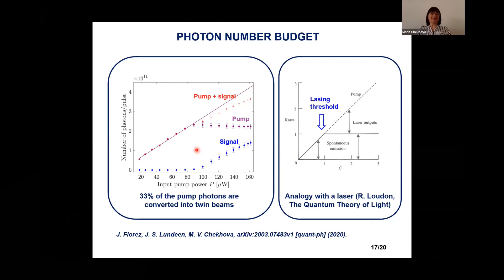And this reminds me of a nice picture I saw in this very nice book by Loudon, the quantum theory of light, which describes how the laser works. As the pumping increases, then at first is just spontaneous emission that develops. And then at some point after the threshold, the lasing starts and then the spontaneous emission is stabilized at a fixed value. And then the laser output develops linearly with the pump. So this is very similar to this picture. And moreover, there is an analogy in the statistics.